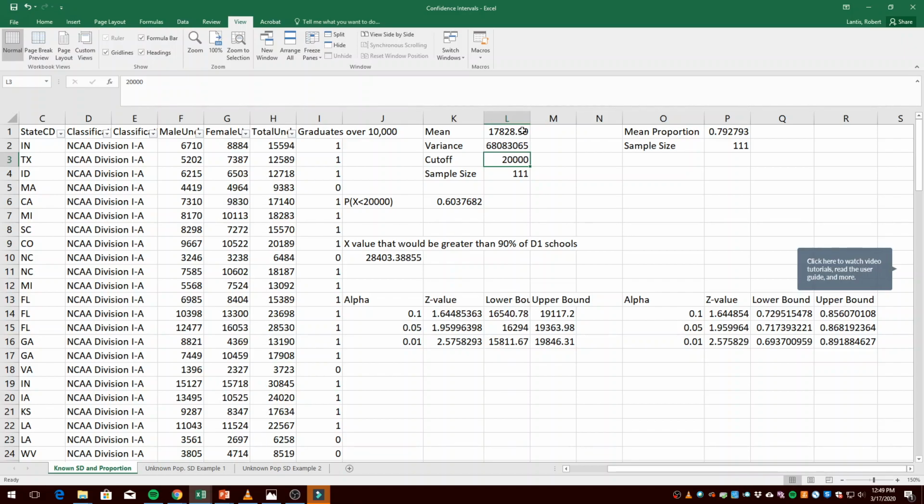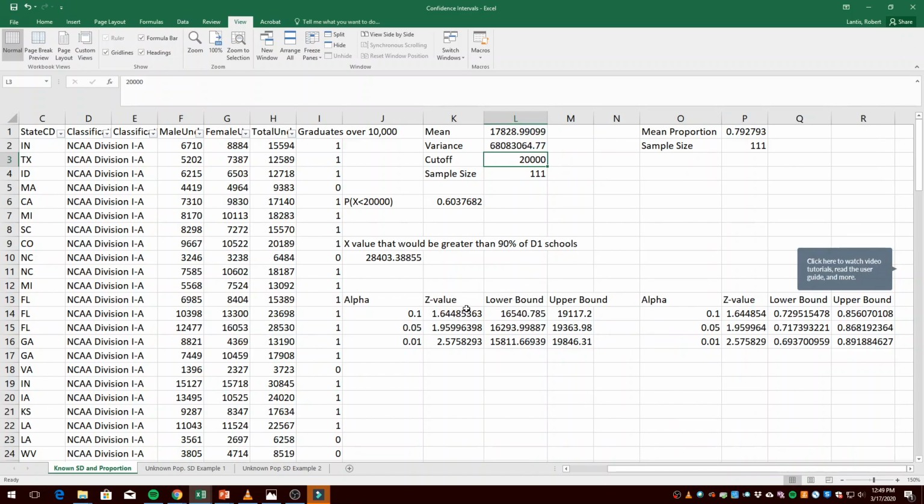So we've got a lower bound and an upper bound that we need to find, but in order to do that, we have the equation that we take the sample mean that we found, and we then go to the right and the left of it some amount. That amount would be what we're calling the margin of error, and to determine what the margin of error is, it depends on what confidence level we want, and depending on the confidence level we want, we'll look up different z-values and then multiply the standard deviation of our sample means, which the equation for that is the square root of the original population variance divided by the sample size that we took.